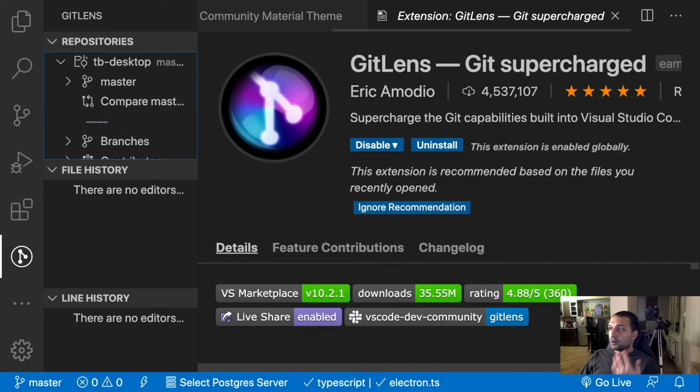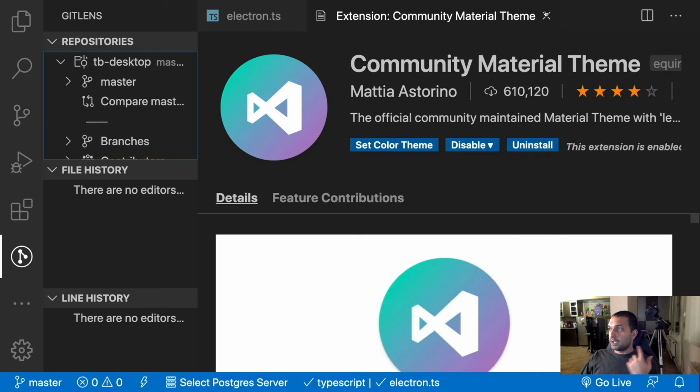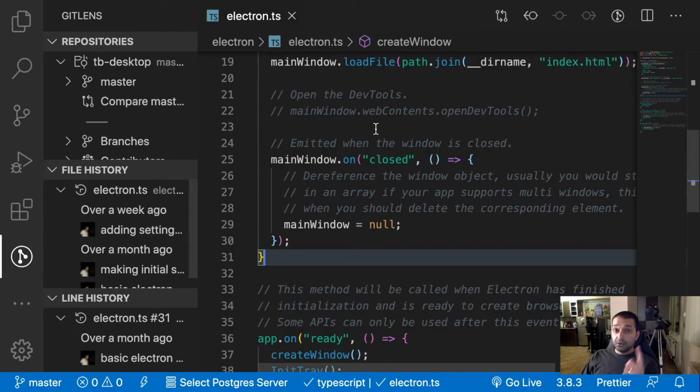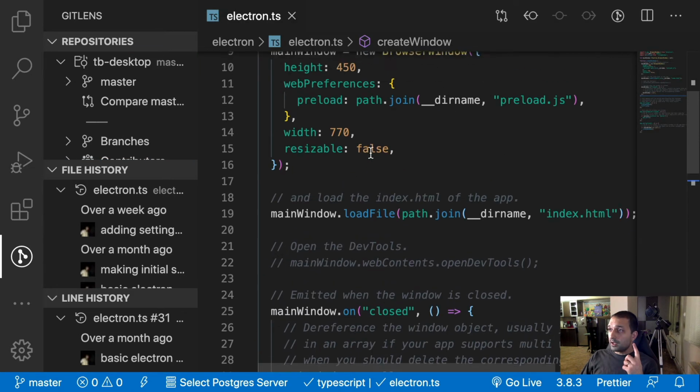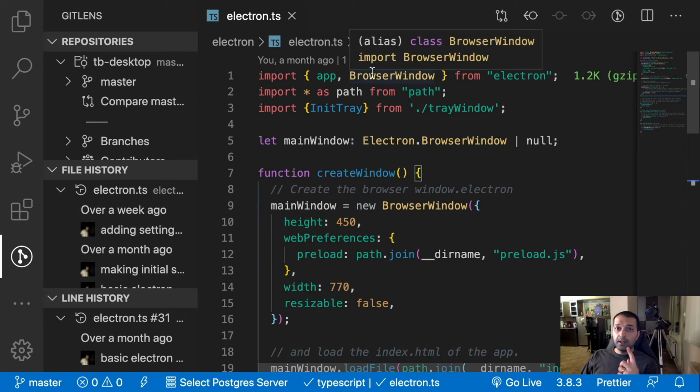And the most crucial thing that I use a lot is the authoring and tracking information. Let's say I can click here. This is coming through that GitLens extension.